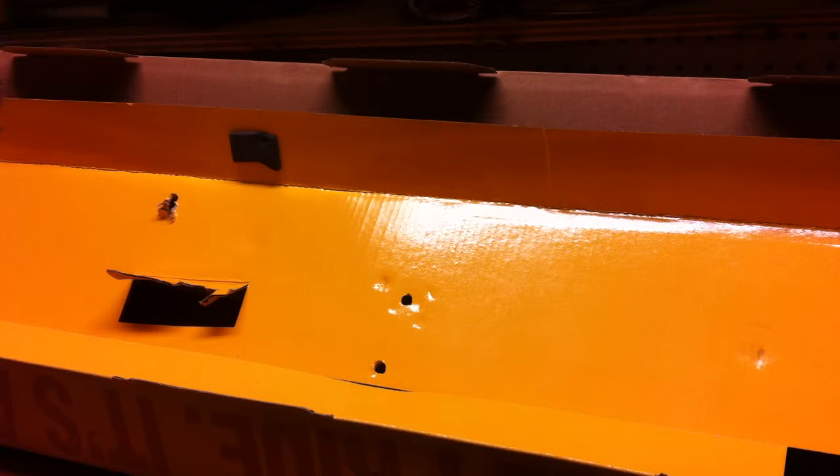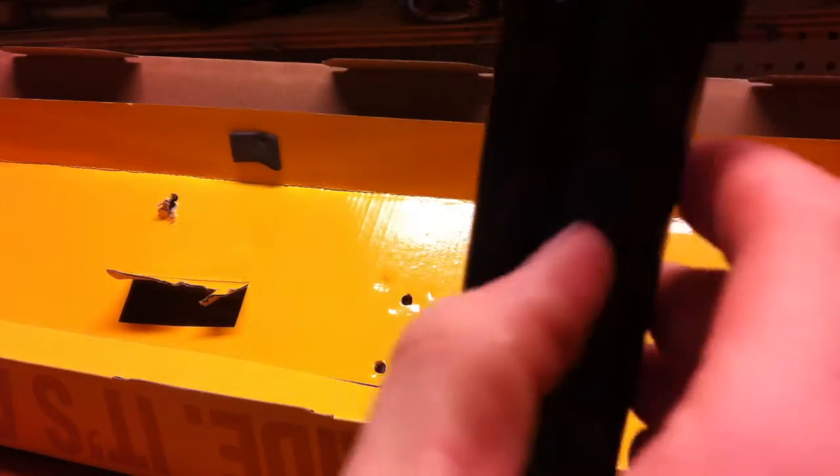I don't know where to load the BBs in from, but there's a safety here, got your trigger, got your lever. I don't see where to load the BBs in — oh wait, here it is, on the end of the barrel. Slide that open. The gun's not very heavy and it's not very strong, but it's great for target practice. This is hard to open — push in and up. Yeah, load your BBs in there. It's a pretty nice gun, I'll be shooting it in a sec.